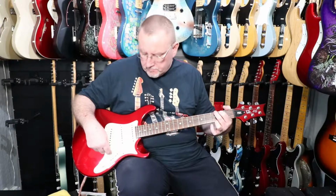Fourth position, and that was the bridge and middle pickups together. And now we'll go to the final position, which is the bridge pickup on its own.